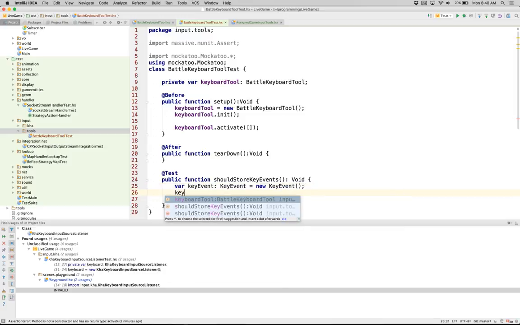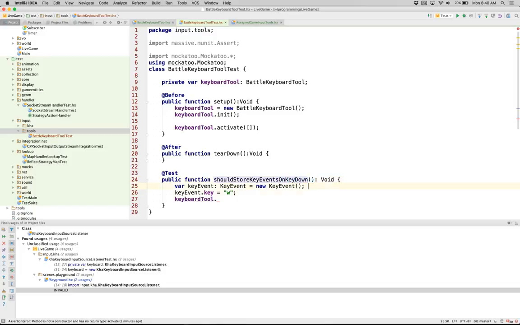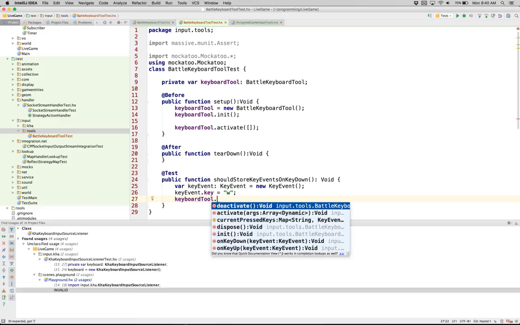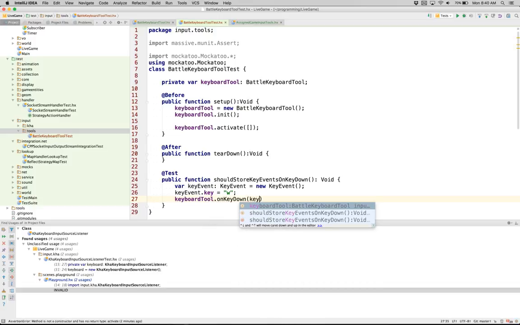Alright, key event key equals W. On key down. Keyboard tool on key down key event.